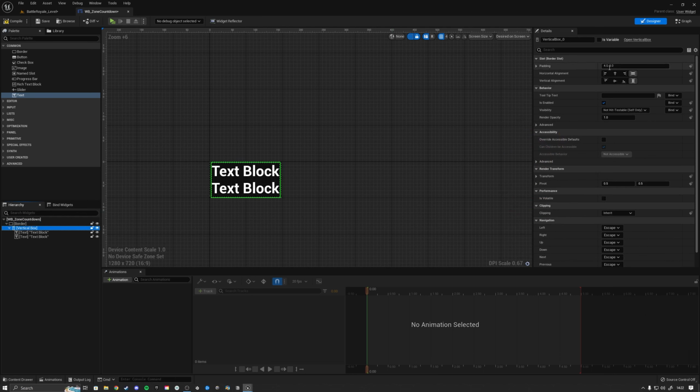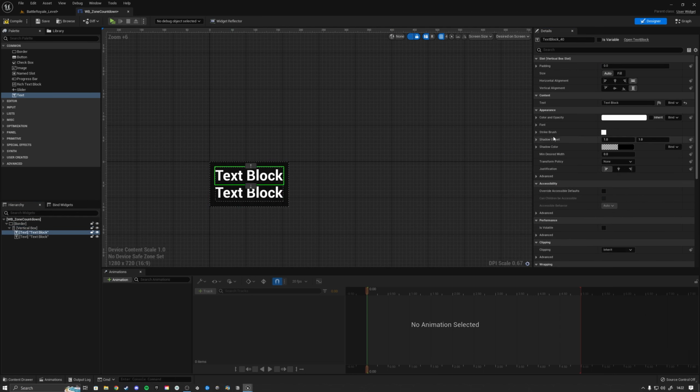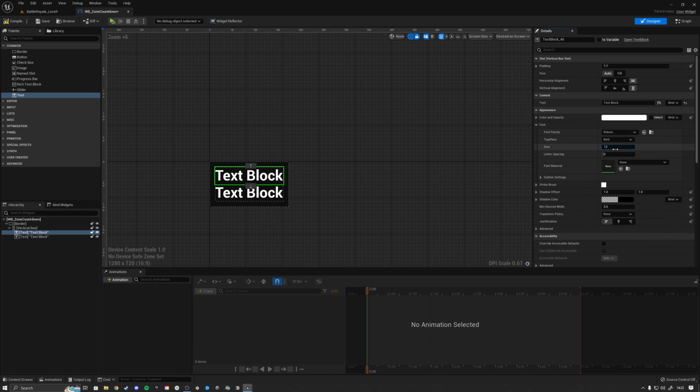Then we're going to select the vertical box, give it 12 padding. Then we're going to select the top text and I'm going to make that 12, and the bottom text, I'm going to make it 18. Now the top text here, we want it to display something along the lines of time till next zone. And then this text over here will be the time till the next zone. So as a preview text, I'll be doing 60 seconds here.